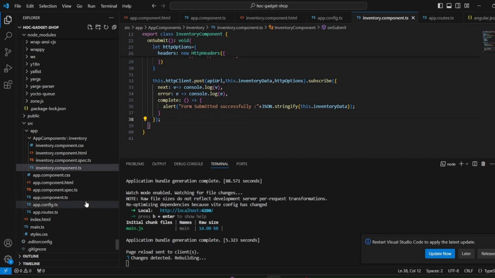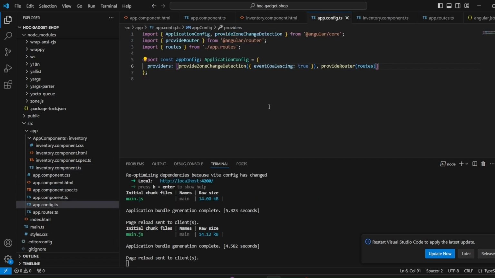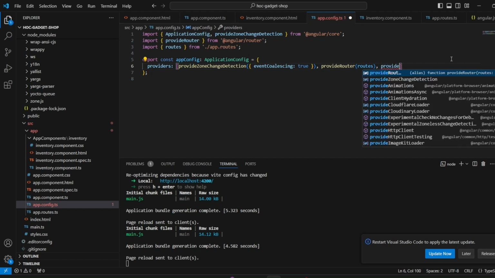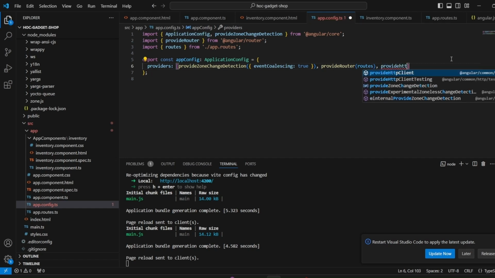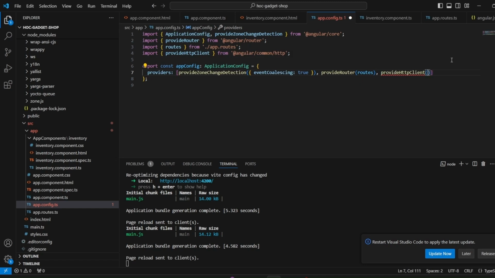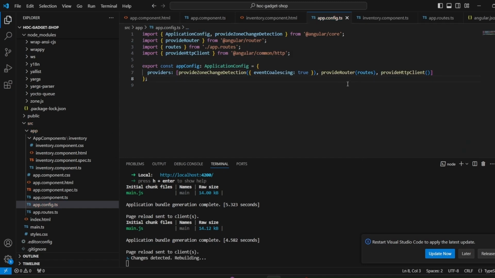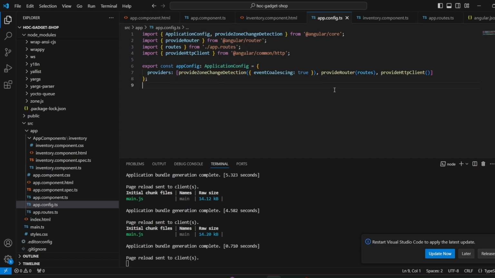And we have to make a change in the app.config as well. Over here, we have to provide HTTP client. This function we are defining in the providers and saving.